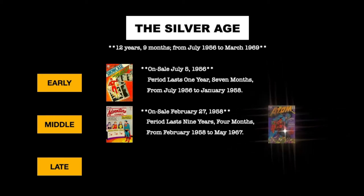The period ends with The Atom number 32. And I know that may seem like a fairly nondescript book, but the important thing here is that it is the last issue to feature the famous iconic DC go-go checks across the top.